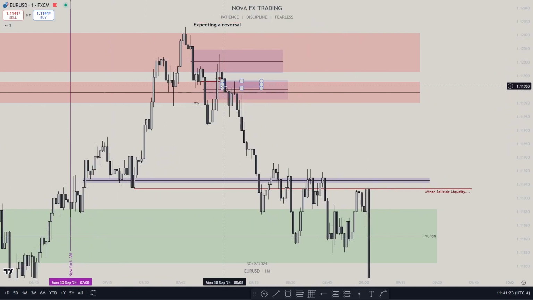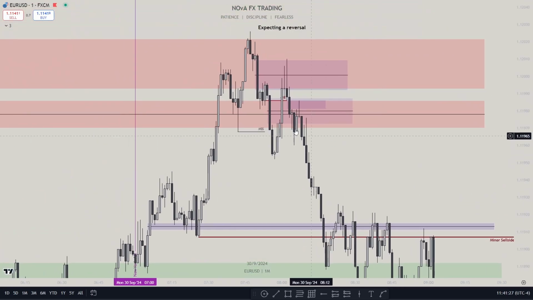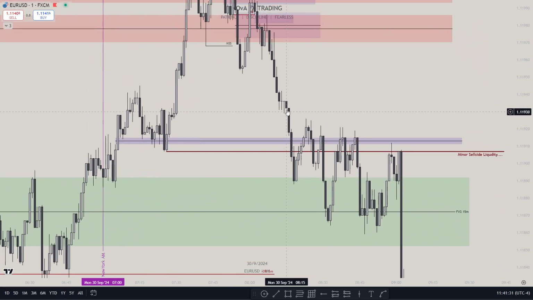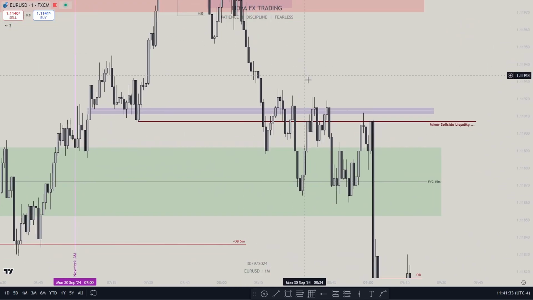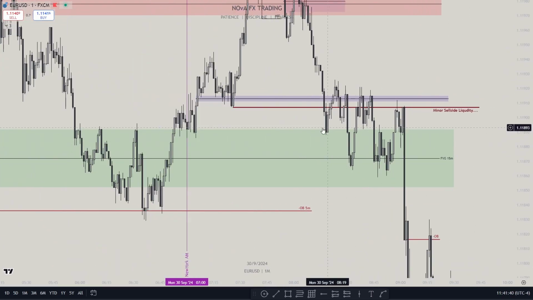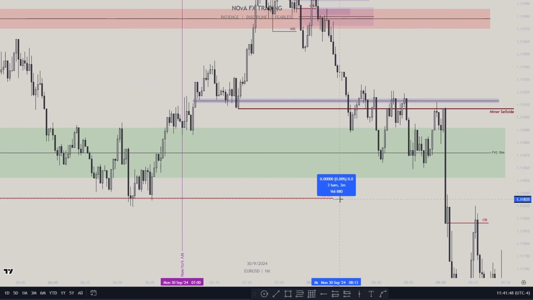And let's say you did not enter this trade here. You missed this part. You were not sure that it's going to go down. So what's the next part we're going to trade into? We want to see the price go below this fair value gap, because fair value gaps are key points of reversal. But if we go below this, then we are sure that there are going to be no reversals at all.